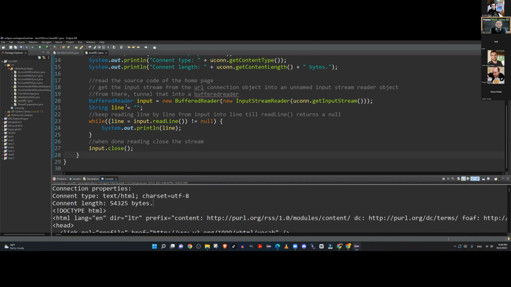So that's like 10 lines, and you are reading the entire source code of any page on the internet, and you're bringing it in. And it's fairly simple for all the output you can get. Yep, because all you're doing is tapping into the connection and bringing in the data, and then throwing it out on the screen.